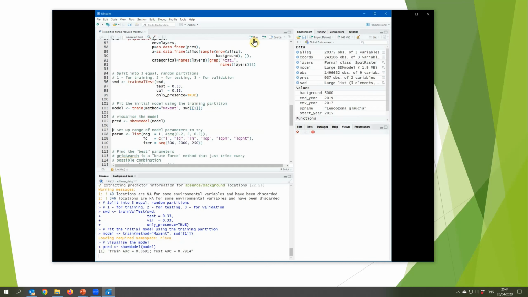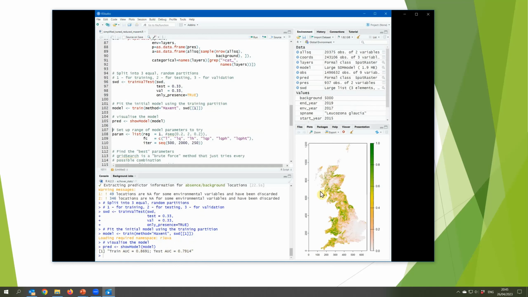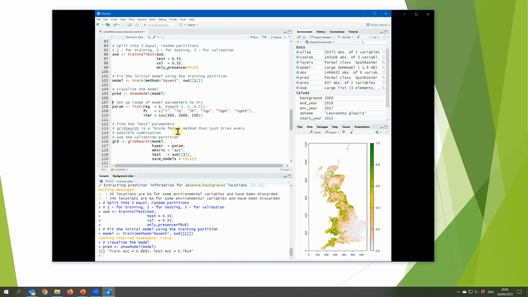And we'll take a look at the results, and you can see the training AUC was 0.87, which is quite high, and the test AUC was just under 0.8, so 0.79. And there's our predicted map, which looks reasonably good.